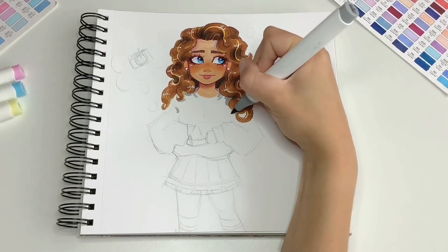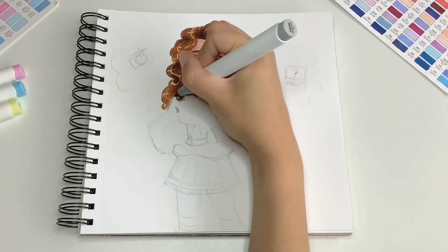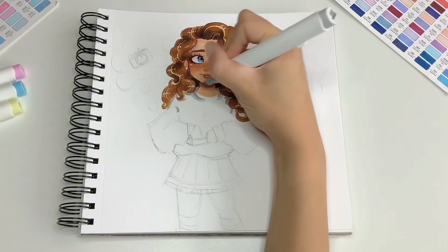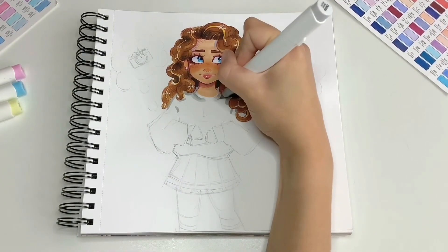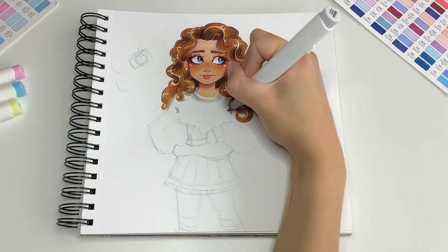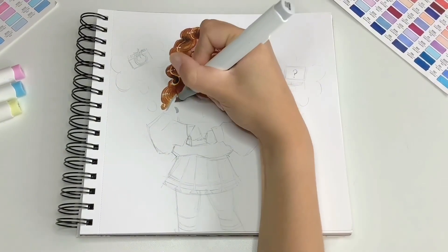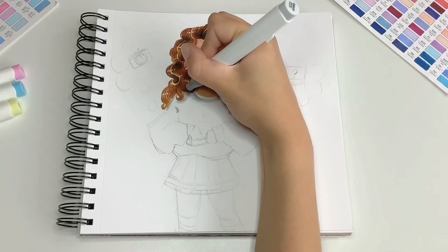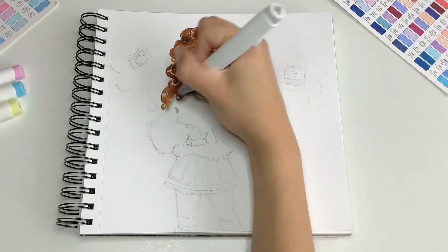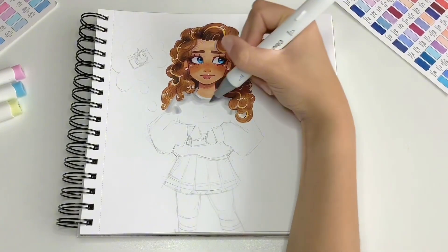Lastly, holding up your camera. This one is difficult and it took me a very long time to figure out a good way to do it. If you have a tripod and can fit your phone or camera onto it, that's great, but my big iPad just would not hold on a tripod, so yes, I use a music stand — but it works and that's all that matters. It might be a little janky but it's fine. You could even stack some books or put your camera on a shelf. Anything that works — just test it out before you film.